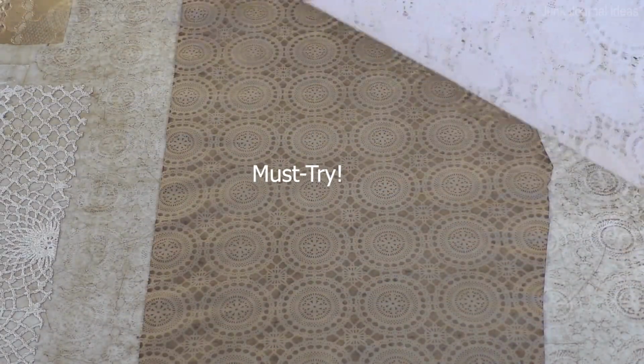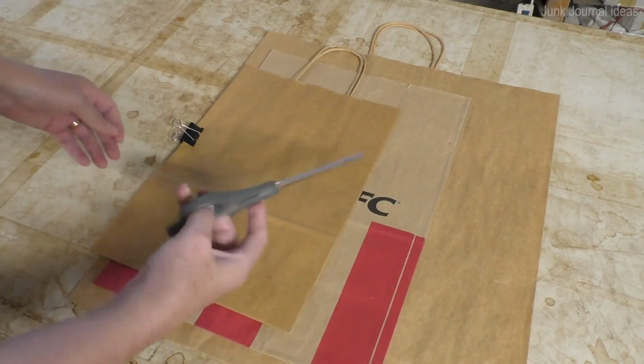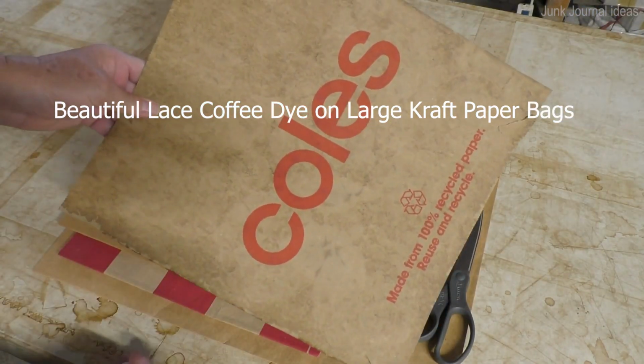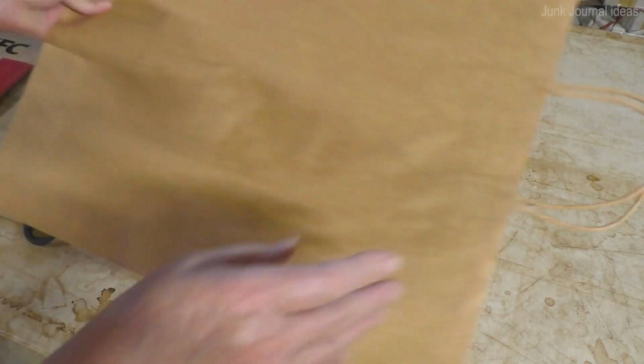This is my third video on how to make beautiful lace coffee dye, but this time we're going to be doing it on large craft paper bags. G'day, I'm Donna from Australia, and I always keep my craft packing paper and large shopping bags.